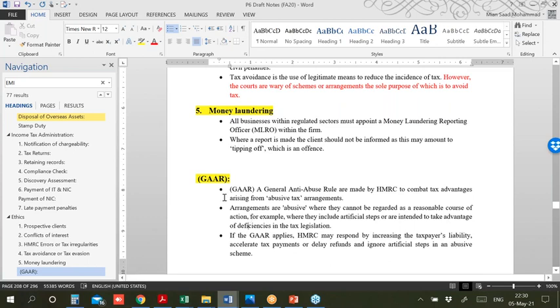So this is what GAAR is. Study that as well, because I've seen two attempts in the recent past in which this has been tested straight away for 5 marks. The requirement was that the manager is saying he's unaware of the GAAR, and could I search on that and tell him what it is. I could have scored 5 easy marks if I knew the GAAR. Okay, now coming back, what do I have to do in this requirement?